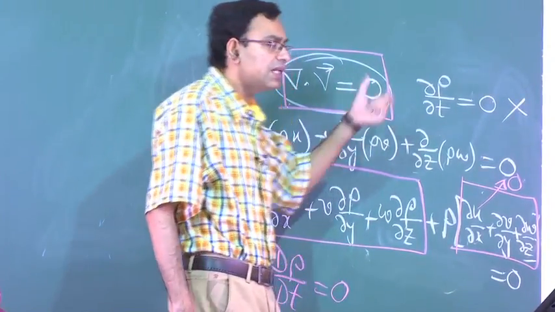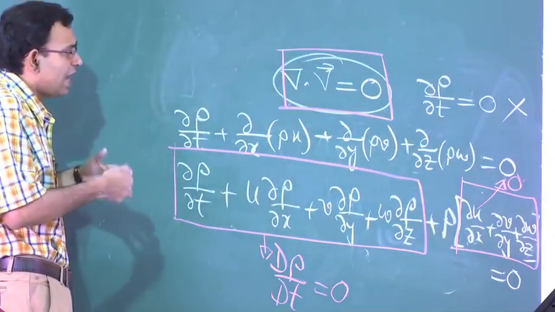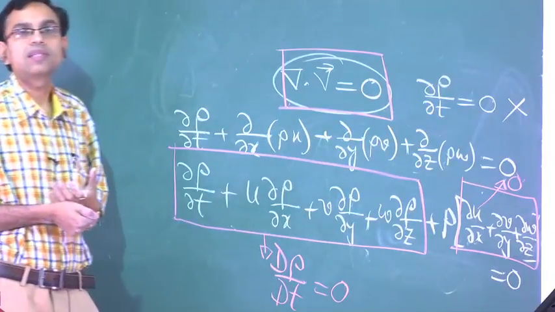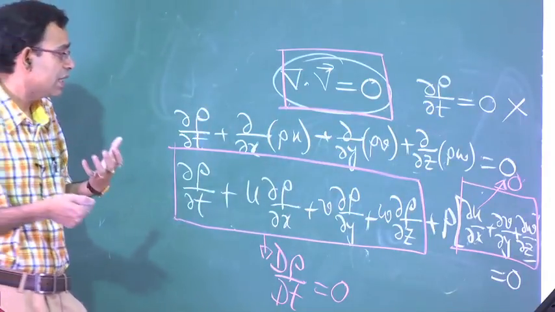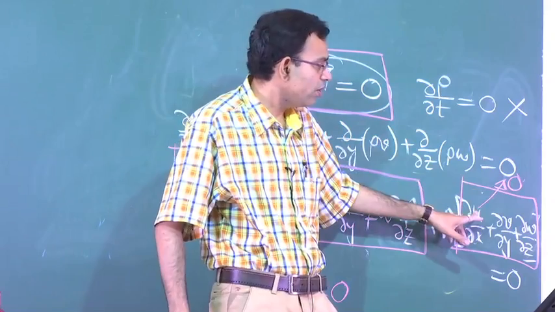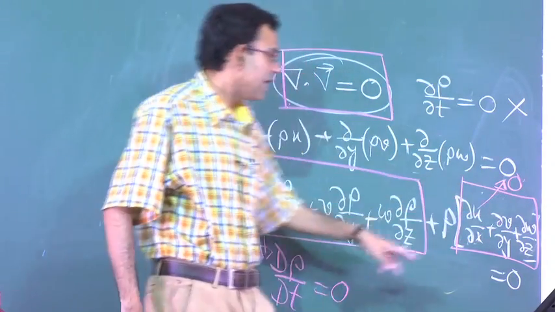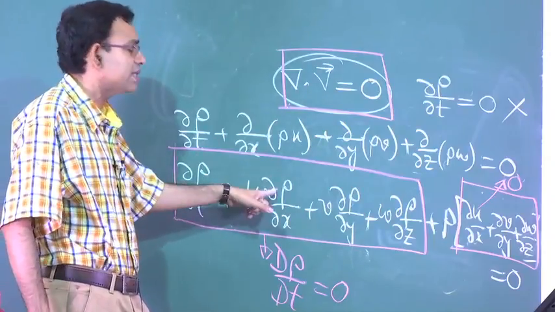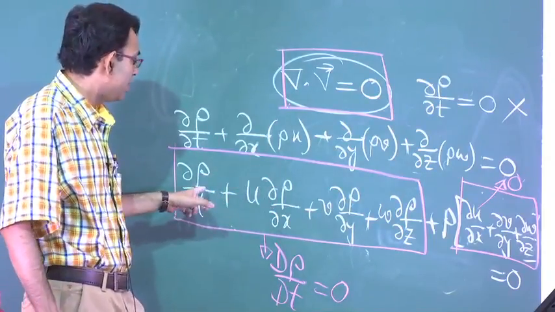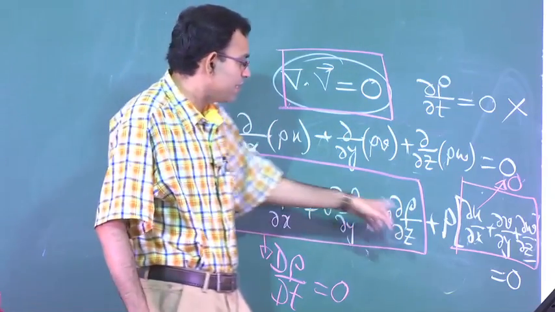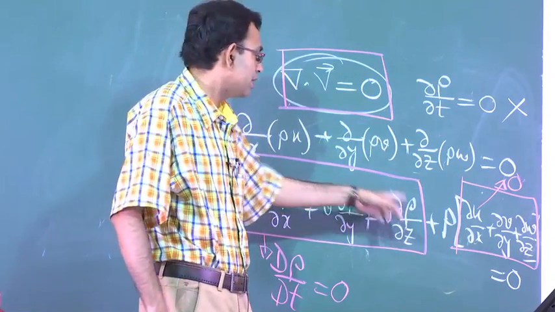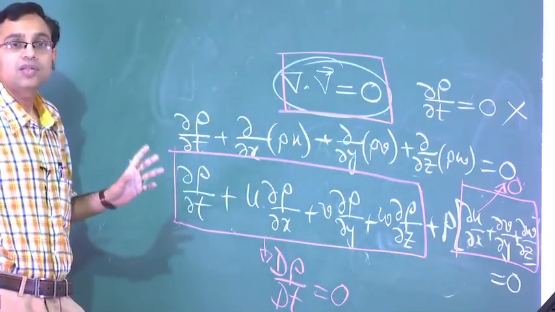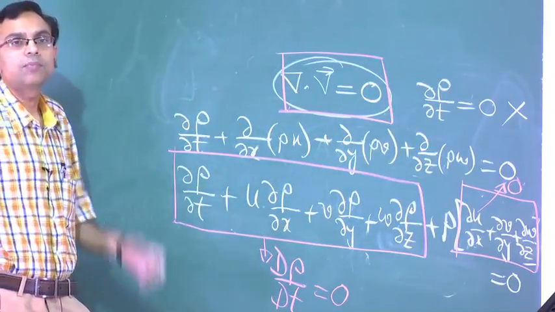But I want to discuss a little bit beyond that. We have an idea in mind that for incompressible flow the density is constant. May not be the case, because for incompressible flow this term is 0, that means that the remaining sum of the terms is 0, but that does not mean that rho is a constant. It may so happen that this term and some of these terms combined together make the total derivative of density equal to 0. So, such a flow is called variable density incompressible flow.